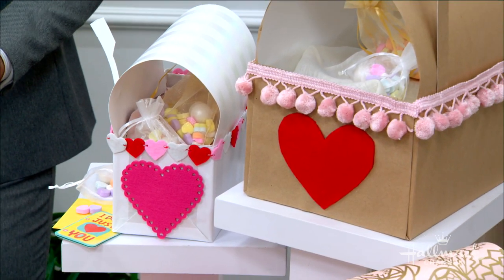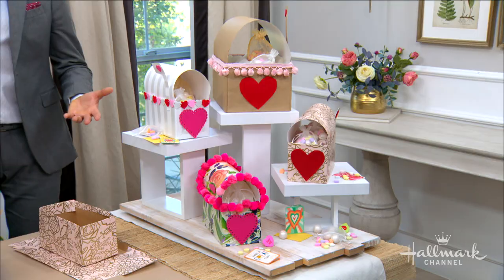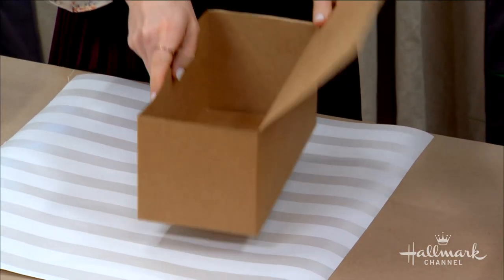I was looking for inspiration, and that's why the Think Make Share blog came to me. Because sometimes the teachers would like the kids to have a box that they can do and have on their desk. So sometimes there's different requirements that the school has, which is great. So I'm using a shoe box. That is why this is the perfect DIY for that. Let's get started on this guy right here, because it looks pretty cool.